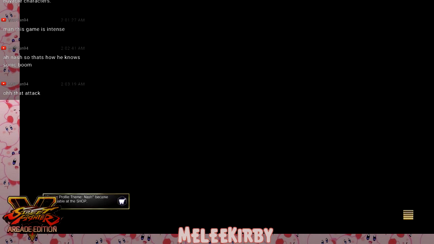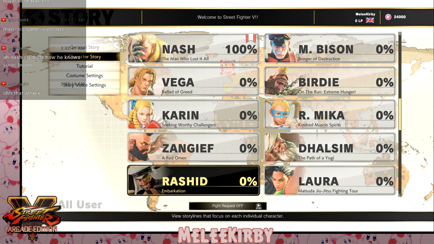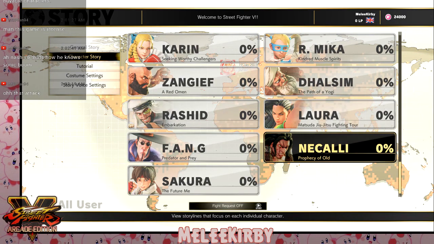So yeah, Nash is kind of a fun character, I like him. Shame Zangief is locked away, so we won't be able to play him for a while yet.